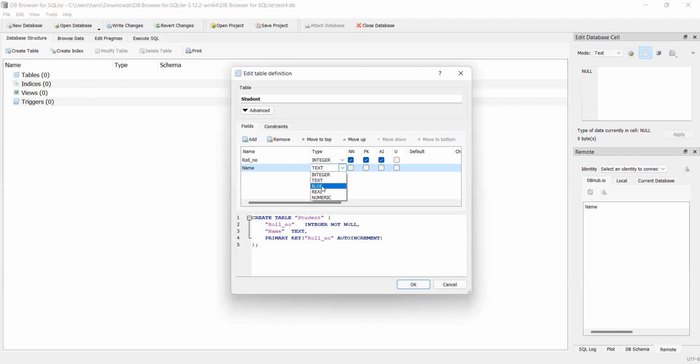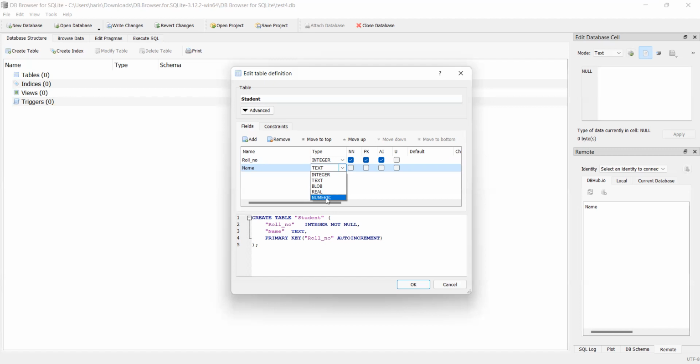Blob is saving data as binary, like 001 002. Real is for floating point or decimal point numbers.